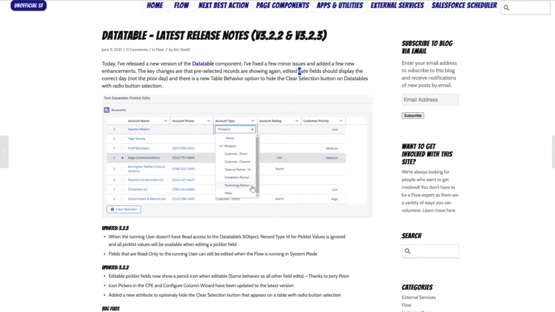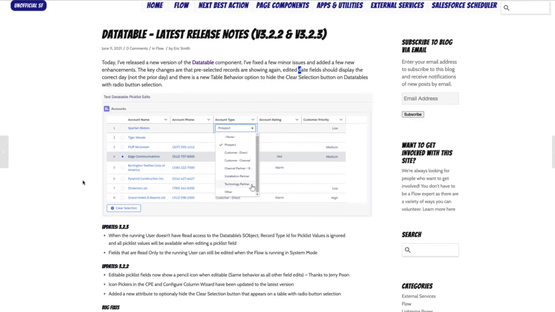So obviously, Eric Smith is a busy guy. This month he released 3 different versions of Datatable with a number of fixes and improvements. Most notably, he now added the ability for the custom property editor, when you're configuring the data table, to be able to reference automatically outputted variables from downstream or upstream actions. So instead of manually specifying variables, you can now just automatically reference them, which is a great time saver, and it'll make your flows a lot cleaner.